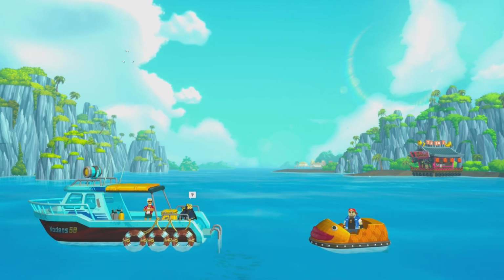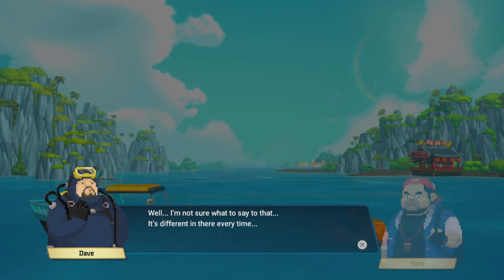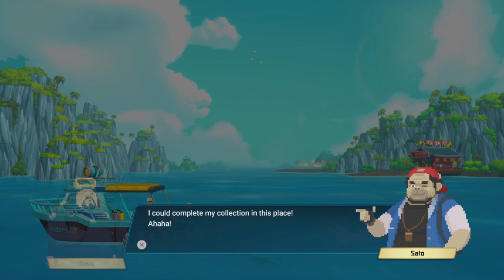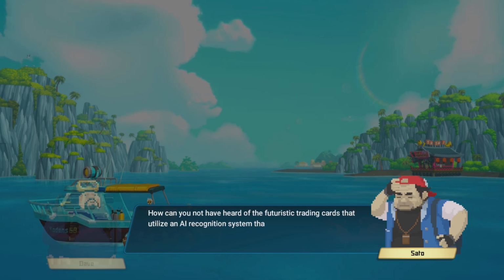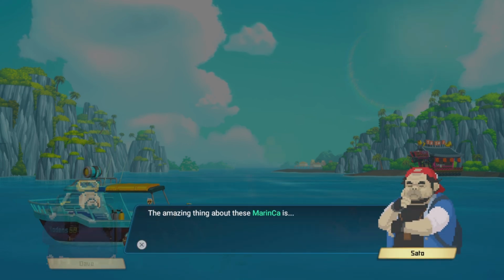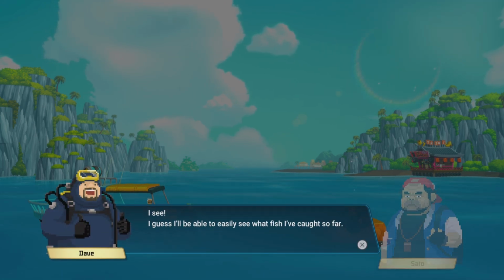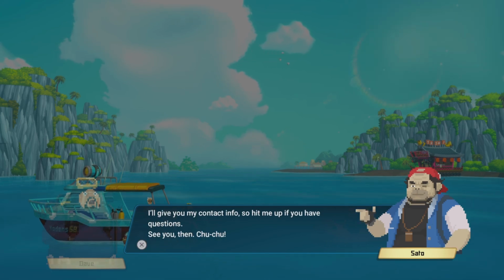Now, who is this guy? Hippity hop. Don't tell me you don't know the highly popular Ocean Life trading cards. Okay. Just catch a new fish, you'll get a card. Check the cards every now and then on the app and you're done. Okay.